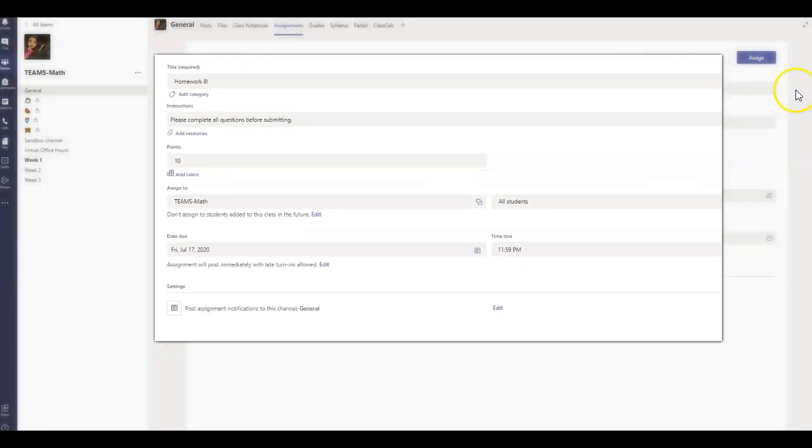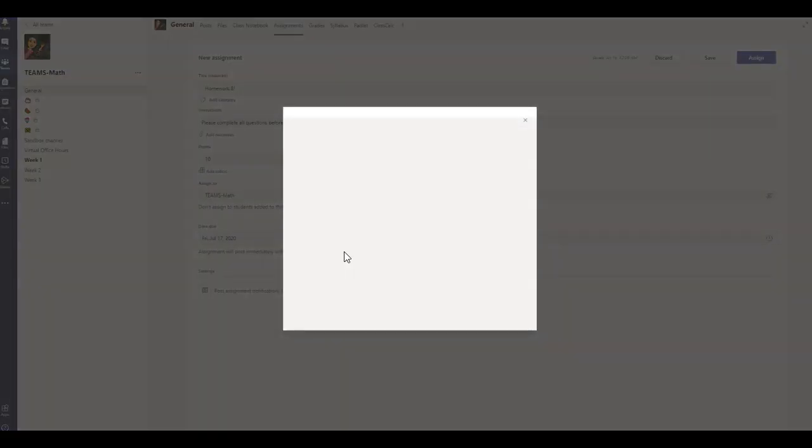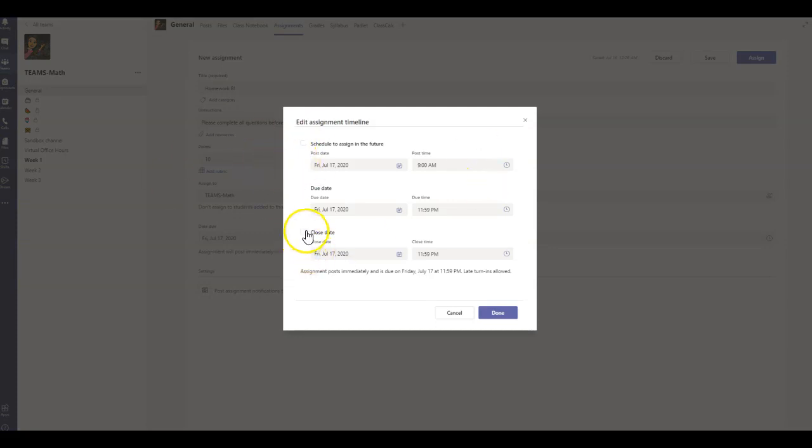And once that is done, if you want to go ahead and assign your assignment right away, you can go ahead and do that. But if you want to change the dates of your assignments, you can do that as well. You can simply go ahead, click edit. And if you have a close date, that is, you do not allow late turn-ins, you can go ahead and check that option. But always try to remember, please give your students a day time just in case they have any technical difficulties. That's the rule that I follow. I usually have a due date, but I also have a grace period for them. But I just want to go ahead and assign the assignment right now.